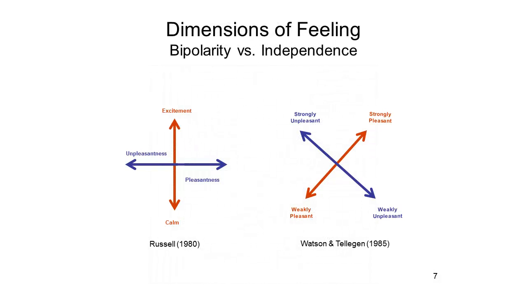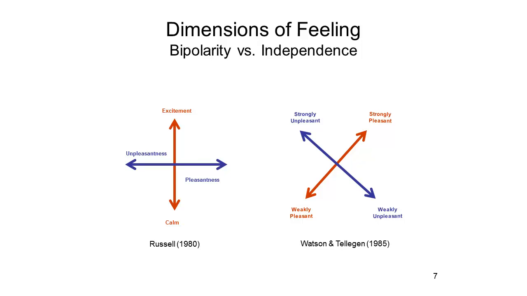Both solutions to the structure of affect, Russell's and Watson and Tellegen's, demonstrate what's known as a circumplex structure, a circular arrangement of dimensions where the angular distances between dimensions reflect the correlations between them. So for Russell, positive and negative affect are separated by 180 degrees. They're polar opposites. But for Watson and Tellegen, positive and negative affect are separated by 90 degrees. They're independent of each other.